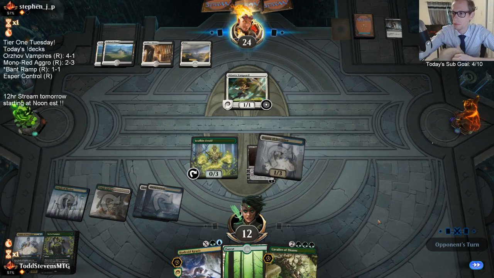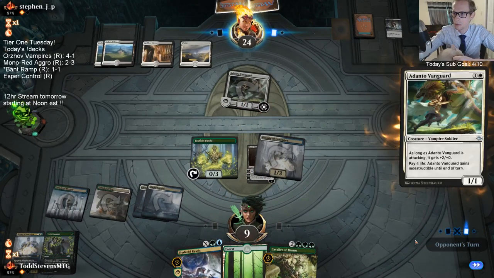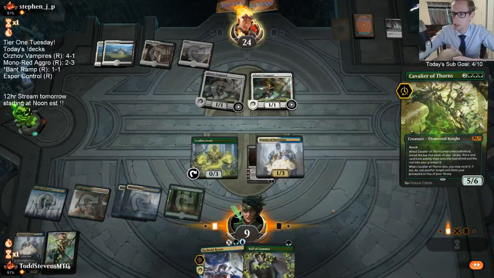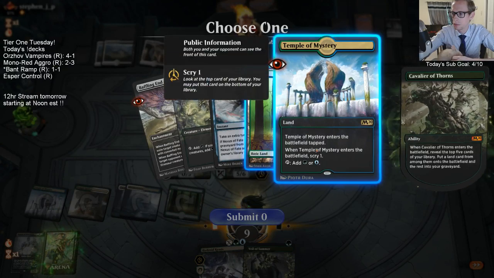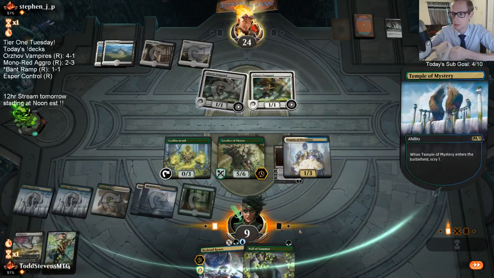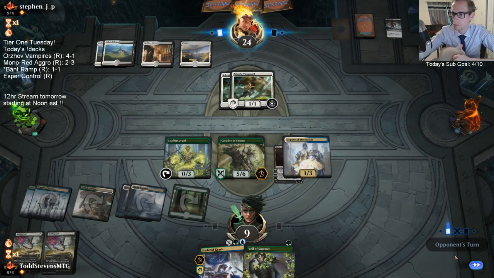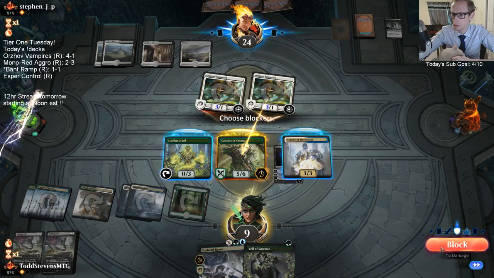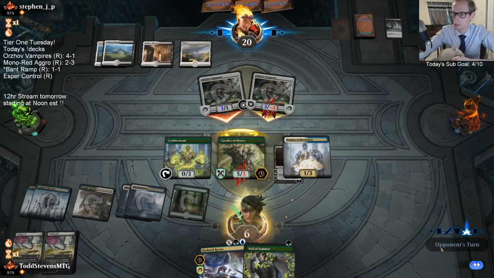That's fine. Stop with the vanguards. Oh, you garden. Anyway. That's good. So I go down to 6 here. Six is not very much life.